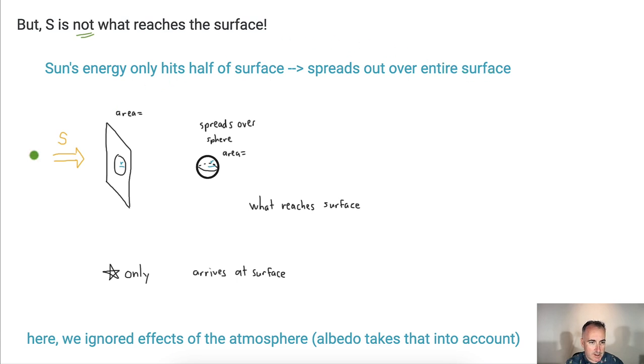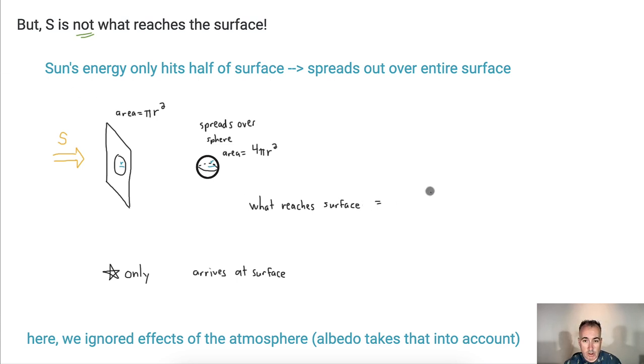Now we've got this radiation coming in, and if we think about the area of a circle, what's that? The area of a circle is just pi times r squared. That's the area here. Now, of course, what happens is this comes in here, and it's got to be spread out over the entire sphere, because remember, we're talking about what actually reaches the surface of the Earth. Because it's spread out over a sphere, you can look up that the surface area of a sphere is 4 pi r squared.